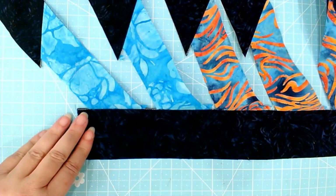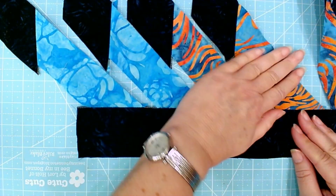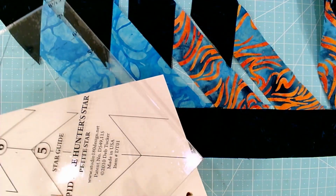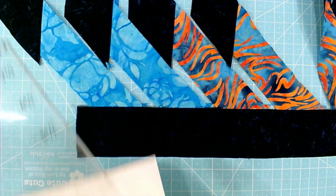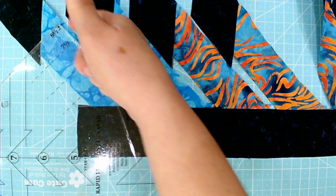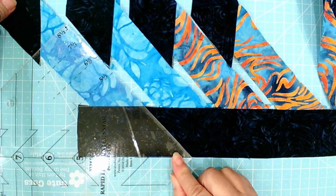All right, I have my second star strip pressed. I want to line my trapezoids up on my cutting station. Make them lay as flat as possible. I am again going to be trimming with the tucker tool, and this time I've turned it this direction to line up with that line and to make my 45-degree angle cut, because I'm once again cutting on the long side of my trapezoid. I want to line it up at the bottom of the strip, make sure it goes straight along my trapezoid.